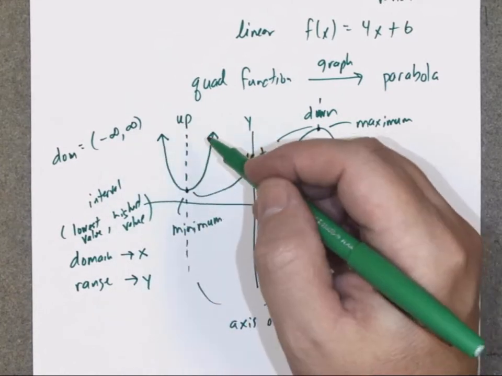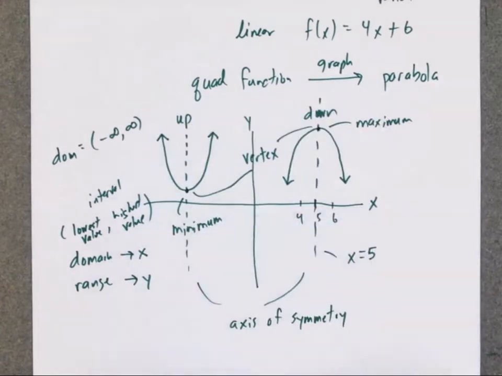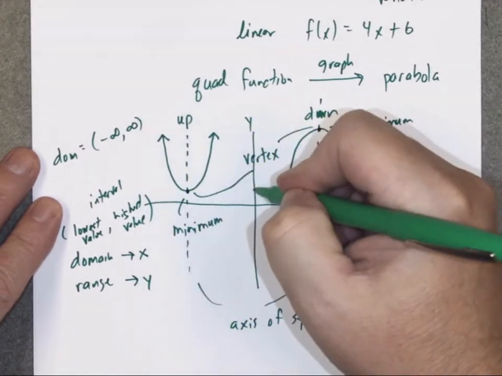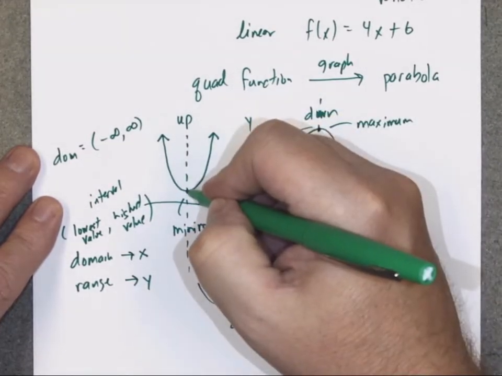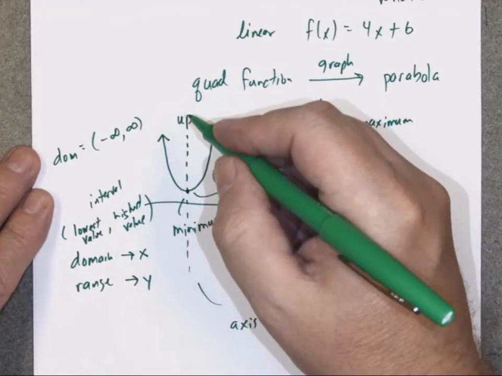Now how about the range? The range are the y's. The range, we're looking up and down. Once again, we're going to write it as an interval. In the interval, the first value is going to be the smallest or the lowest value. How far down does the graph go? And then how far up does the graph go? Say for this example, say right here, maybe that's a value of 2. So we can see this graph sort of starts at 2 and then goes up.